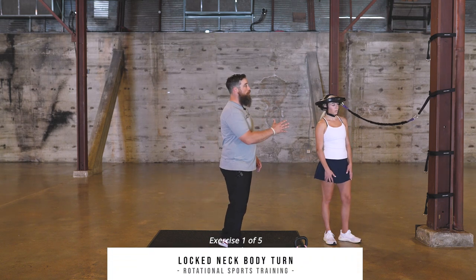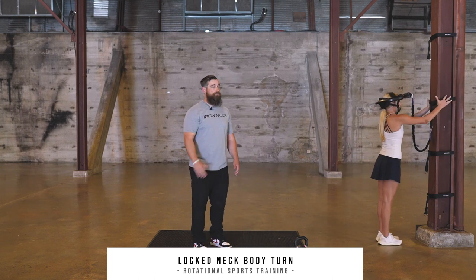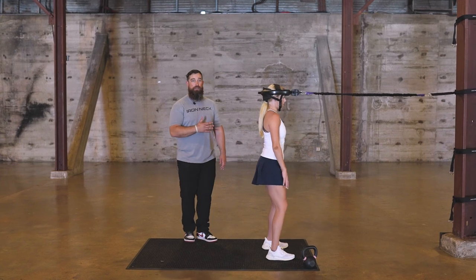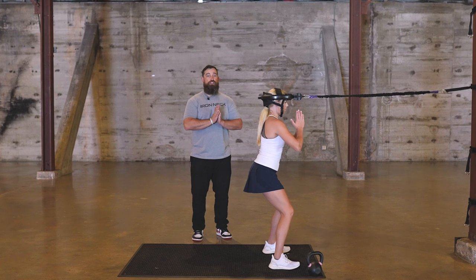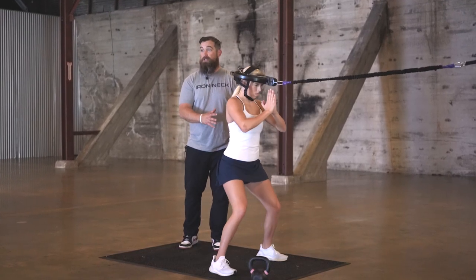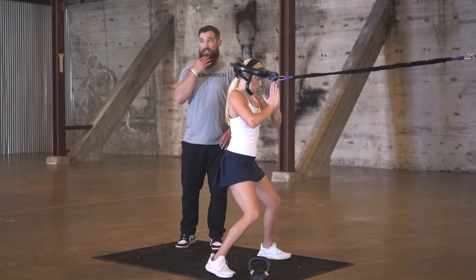Our first exercise of a rotational sports program is going to start with a locked neck body turn. We have Carrington move the anchor point down slightly so that we can accommodate for the head height, so we can get a bit of a knee bend. We'll do this exercise in all four cardinal directions. So we're looking at the anchor point as north. She's going to get into a nice athletic base, use her hands as a reference point, and just turn the body by turning one hip and opening at the shoulder blade. Everything from the waist up is staying stationary and isometrically working while the hips are working. She's got nice and long at the back of the neck with her chin tucked just a bit.